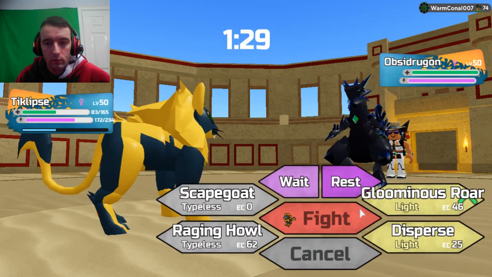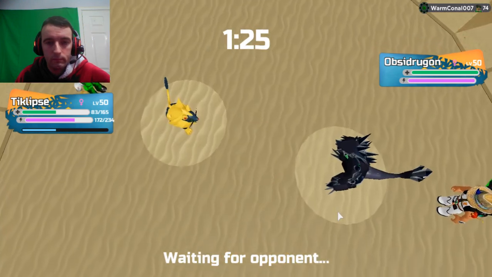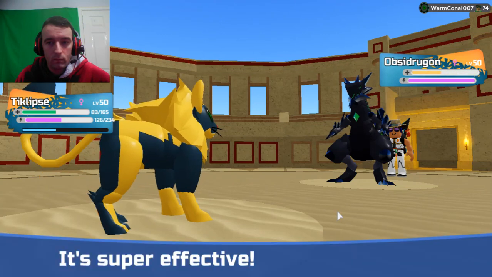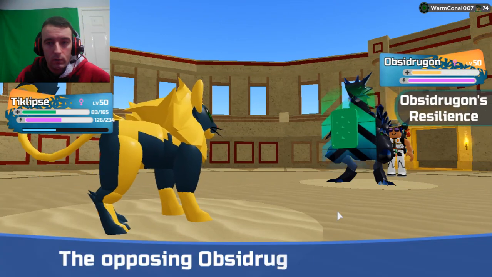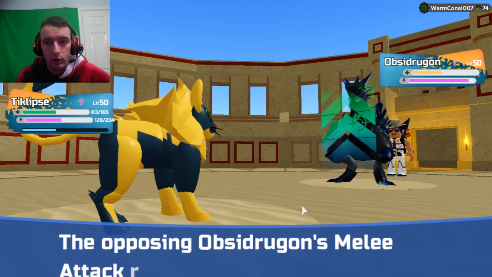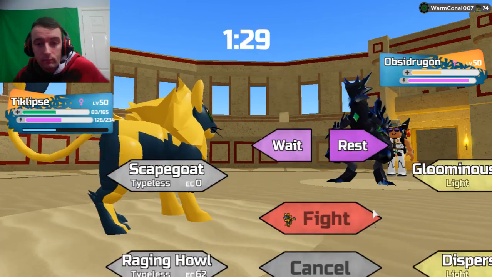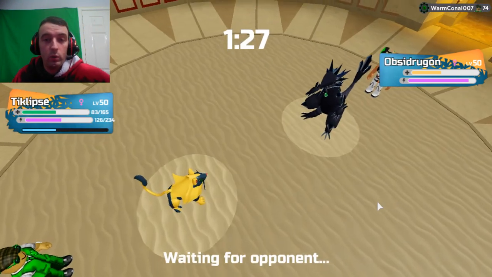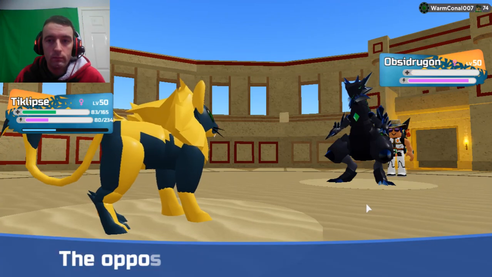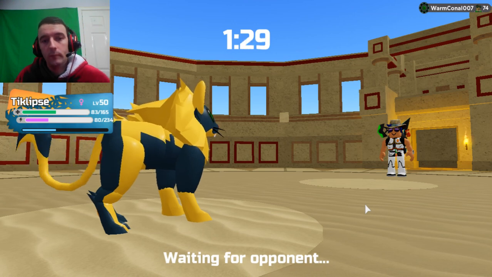Cedragon comes in. Check Gleaminous Roar. Resilience. Oh no, oh no, his resilience went up. Whatever will I do? Goes for Sharpen. Quickly becoming an Eclipse showcase here. And then that just brings Drogo in.